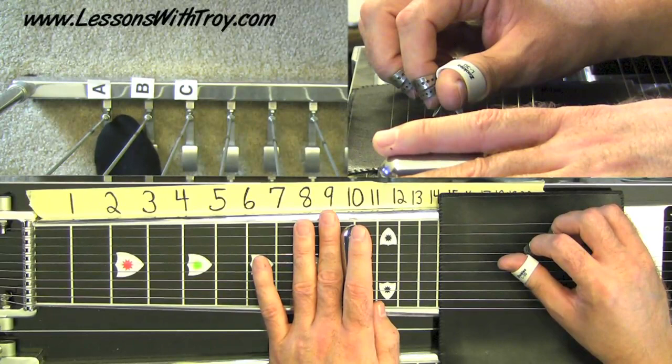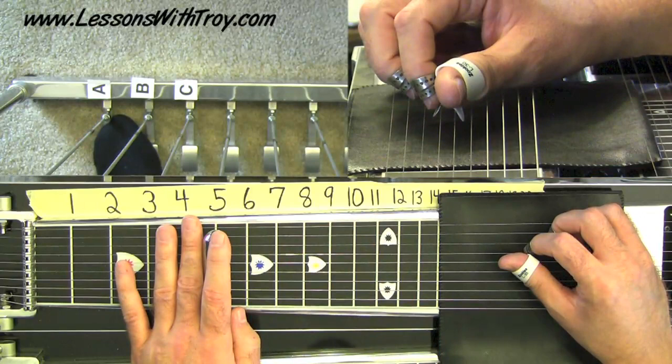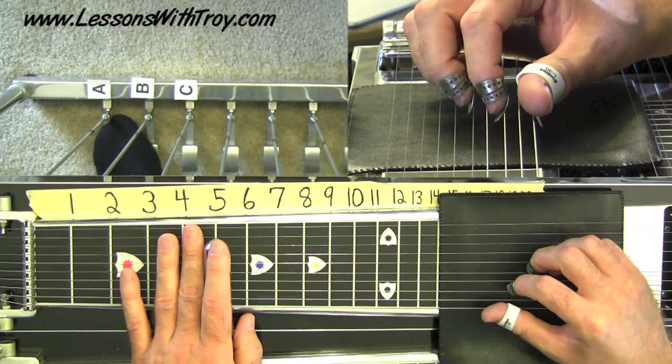So work with that jam track, and I think that'll really get you warmed up and ready to go into Amazing Grace. Let's go ahead and tackle that now.